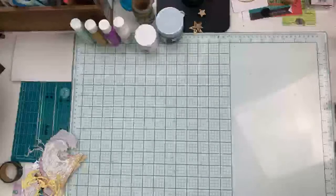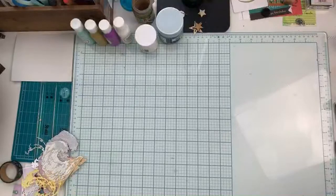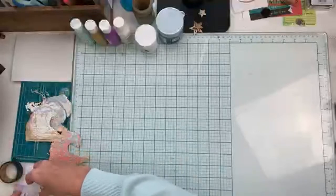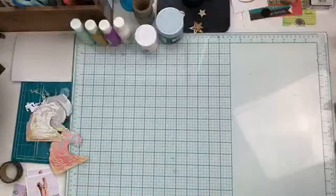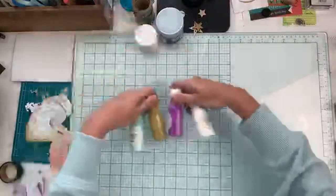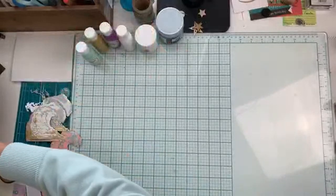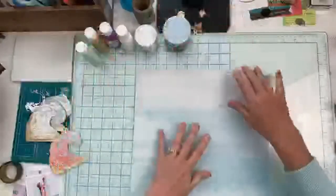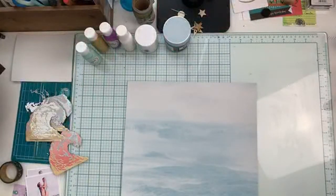When we were live last night, I was asking the ladies what they wanted to see, what products they would like me to use, and someone mentioned acrylic paint, or like the Vicky Boutin paints like this. So I am going to use those, and the stencil, let me grab something really quick.